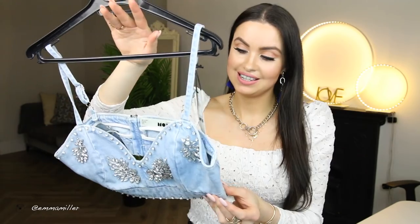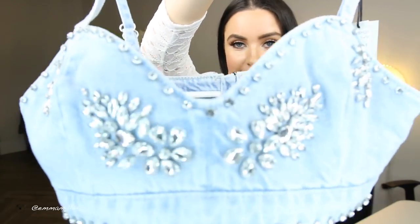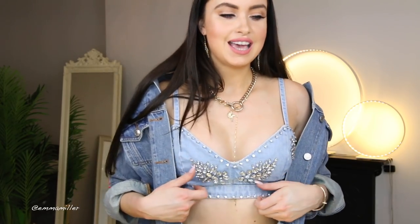Next we have this bleach denim bralette with some very glamorous crystals. As I was leaving the store it just caught my eye and I didn't want to leave without it — it's so cute. While it's not something I'd just wear out in London right now, I think I'd need to wear a white t-shirt underneath, and I'm going to show you what that looks like. In the summer or at end-of-spring music festivals — Coachella — this is a key piece. I really like it with a denim jacket worn off the shoulder. This actually comes with matching shorts as well, with a loose fit and frayed edge. It's a two-piece set. Right now I'm wearing it with my high-waisted jeans and the t-shirt underneath as a layering piece — much more casual and daytime friendly.